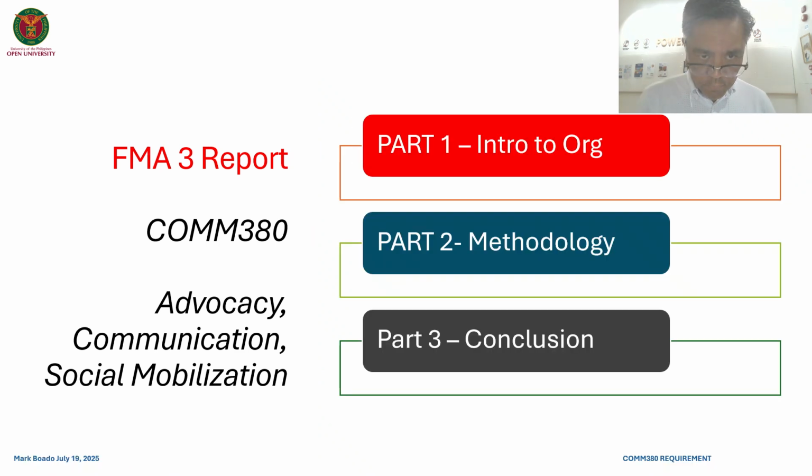So, to give a hint on what the report will look like, I'll cover three different parts. Part one would be an introduction of the organization, followed by the methodology that I have used in order to evaluate this ACSM organization. And finally, I'll cover in part three conclusion as well as data analysis and recommendation.